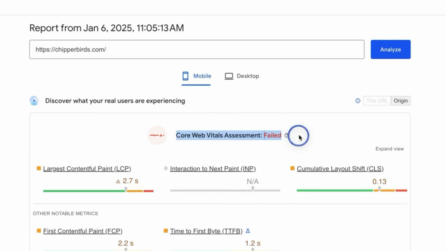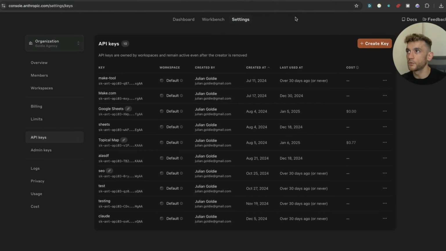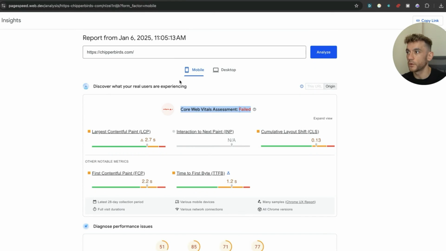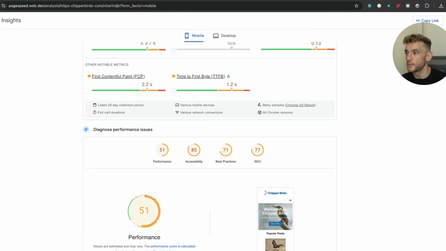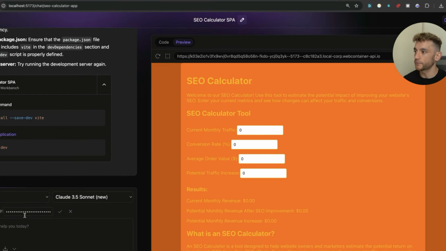And you see it actually fails the core web vitals, right? So there's a huge difference in performance in terms of building it directly with Bolt versus building it directly with an AI coder. Now, let's test out an example with Claude 3.5 Sonnet, as that's one of the best for coding. Again, you can see the benchmarks here are pretty bad. Anyway, let's go back. Now what we're going to do is test out Anthropic for coding.